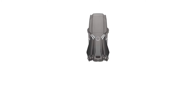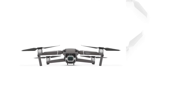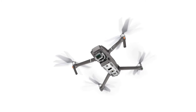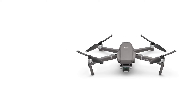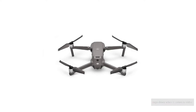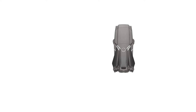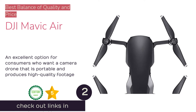Price is the only downside we found to this drone — it requires quite an investment. Otherwise it is as good or better than every other consumer model we've seen on the market. Sure, the Mavic Air is a bit more portable and the Mavic 2 Zoom offers optical zoom, but both models are clear steps down when it comes to video quality. The Mavic 2 Pro is a clear choice for those looking for the best possible drone footage in a package you can take with you pretty much anywhere.